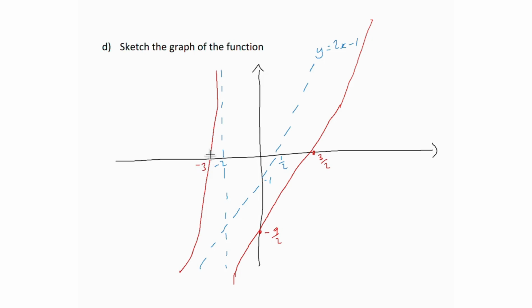So I'm going to move that root there to make that fit. And I might also move this root over here. I think actually having those positioned there has made it harder to do this. It's going to come up, and let's try and make it a smooth curve, come up and approach that graph there. So if we say that's the 3 over 2, doesn't really work for the scale, but it's okay for a sketch. And that's the minus 9 over 2.